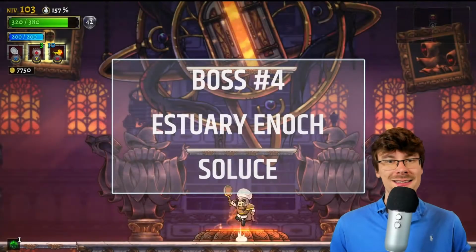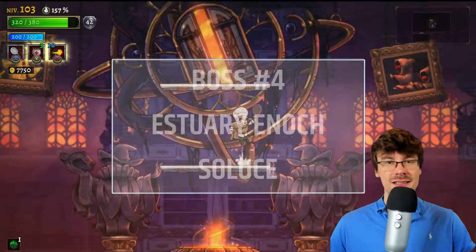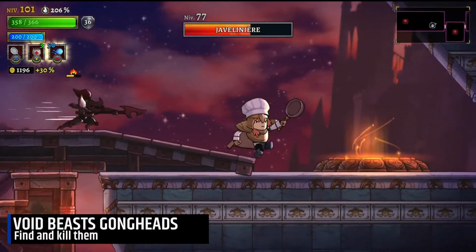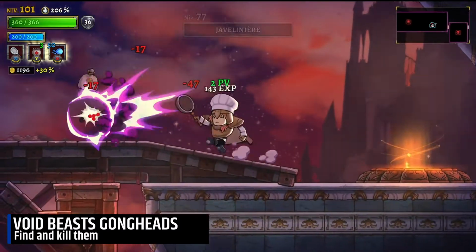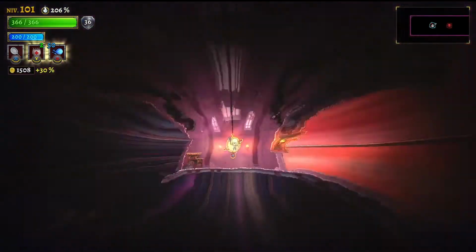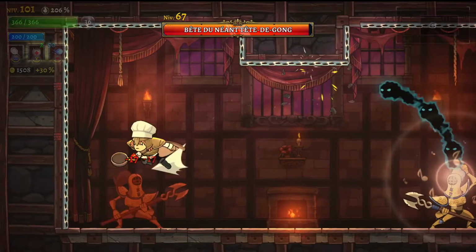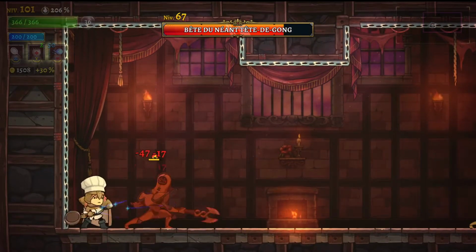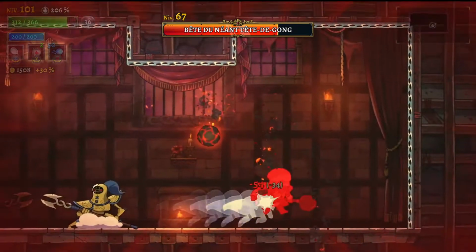In this video I'll tell you how to easily kill Estuary Enoch in the Stygian Study. In order to reach this estuary, you'll have two beasts to kill. The first one, the Void Beast Gongheads, is quite easy to find, you just need to go to the left of the Stygian Study. I was about level 100 to kill them quite easily, and the thing is that you need to focus on one target.